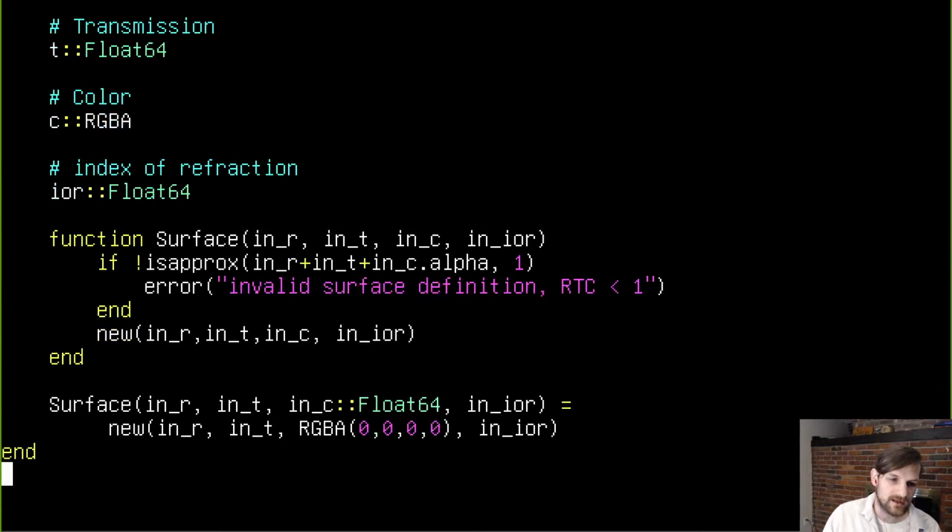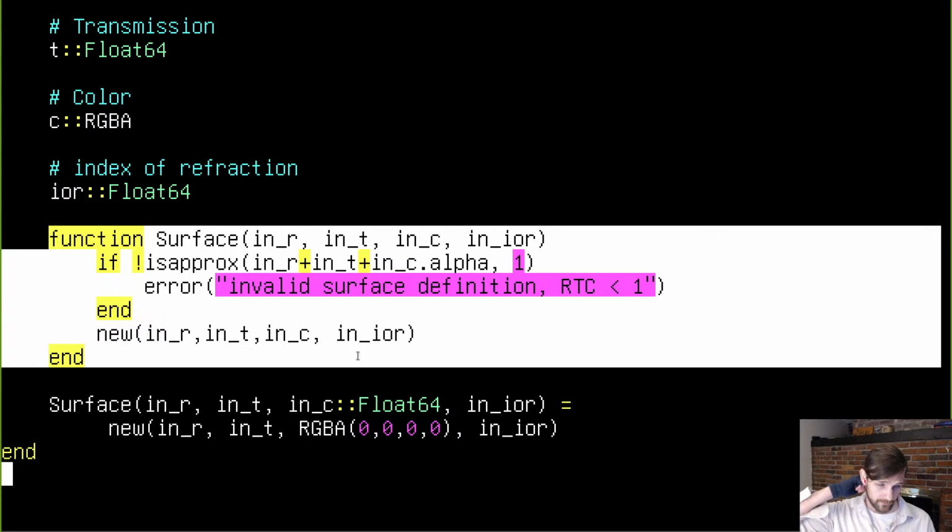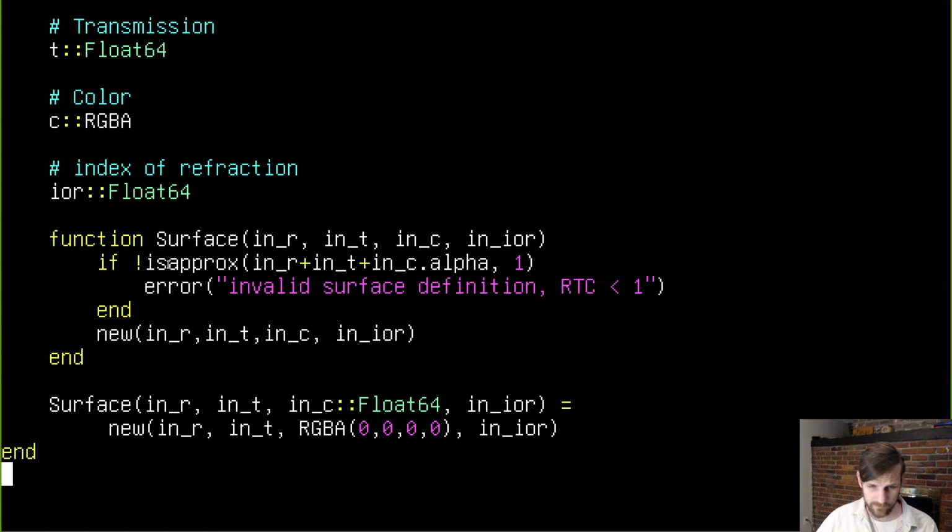Now, I mentioned in Tuesday's lecture that we have some constructors for this, and here's a constructor there. The main thing with this constructor is that every object can do some combination of reflection, transmission, or coloring of the ray of light. And so we want to make sure that the amount of reflection, the amount of transmission, and the amount of coloring all add up to 1, just to make sure that we're not creating more light when it hits this object. We have the same amount of light being transferred through or reflecting off.